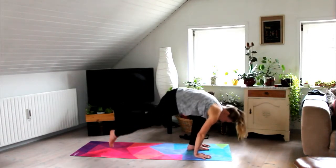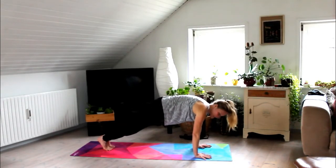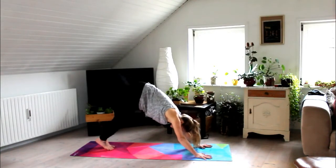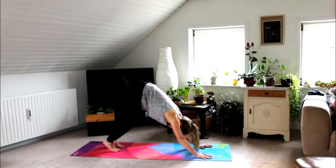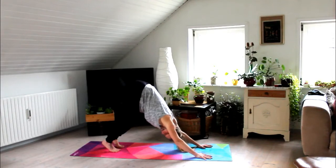We step right foot back, left foot back, plank pose. Navel sucks to spine, press the ground away from you. Lifting the hips, downward facing dog. Go ahead and take a deep bend in the knees. Again, hips lift up and back. Neck release, top of the head just resting to the floor.